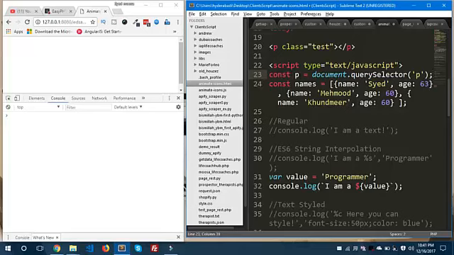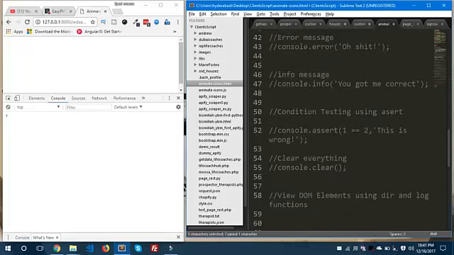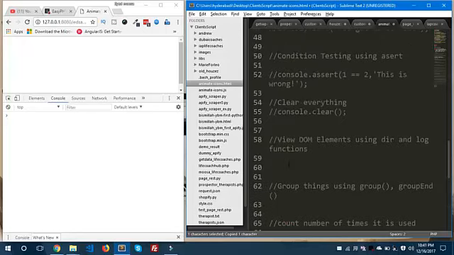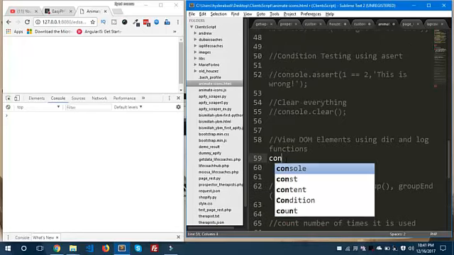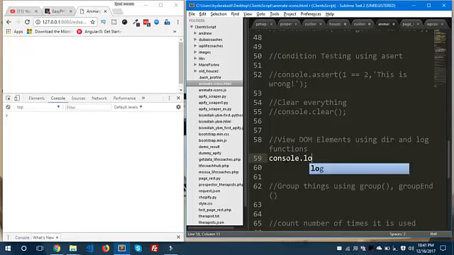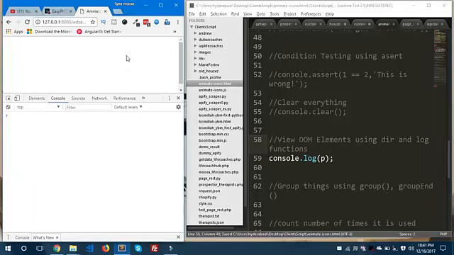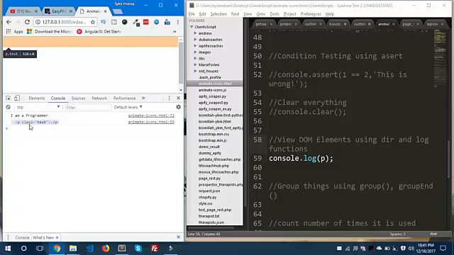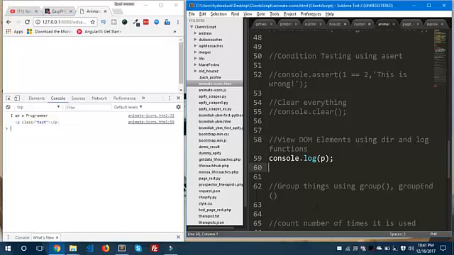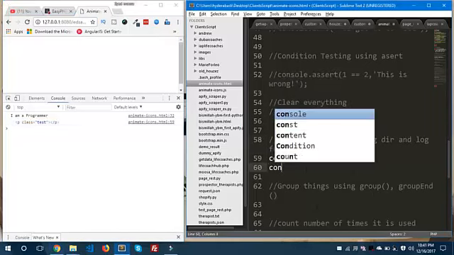So let me use this p tag inside my console.log function to see the p tag in the console, right? So let's save it and refresh it. You can see here the p tag is appearing in the console along with the class and all attributes, right?